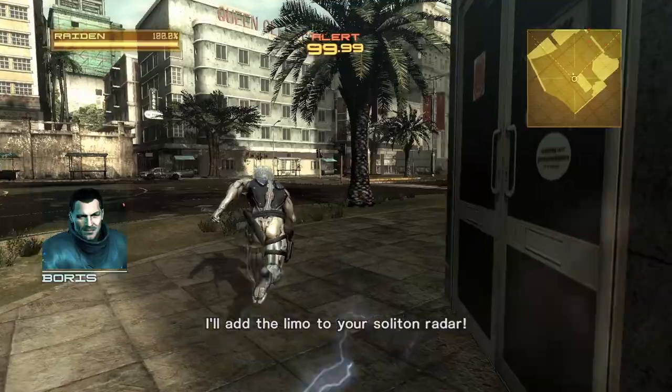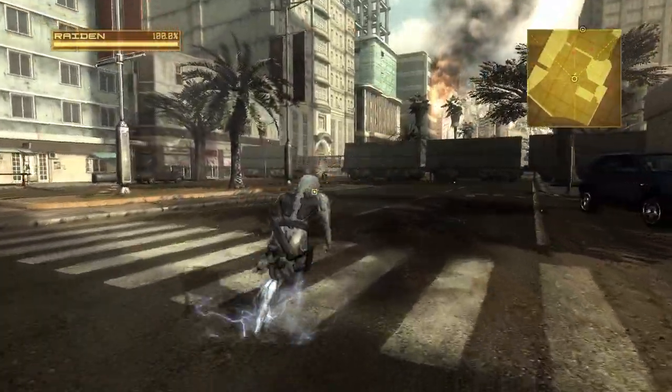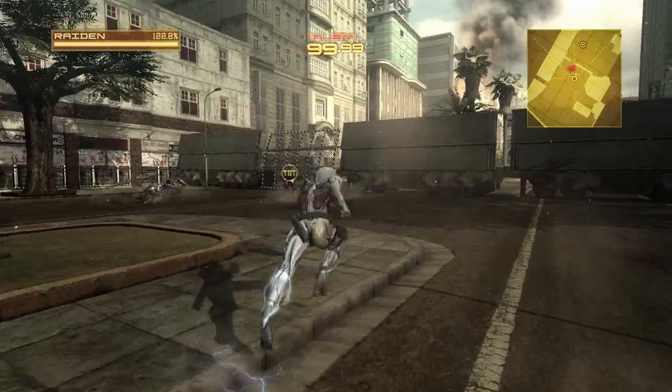I'll add the limo to your radar. Now you gain literally nothing flying here, so you should just cut the gate and run through ASAP.